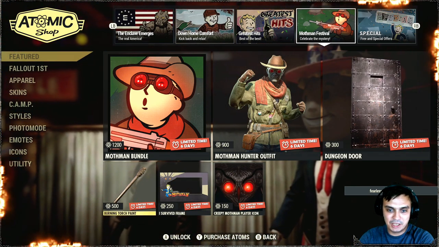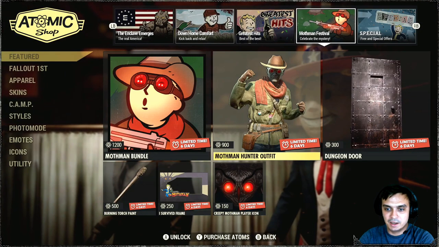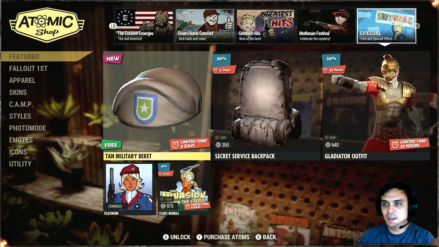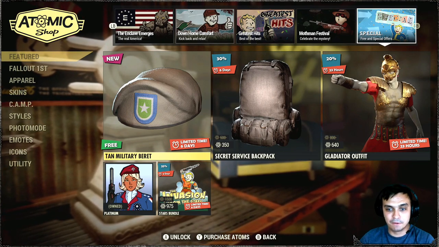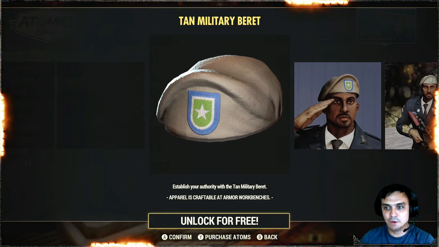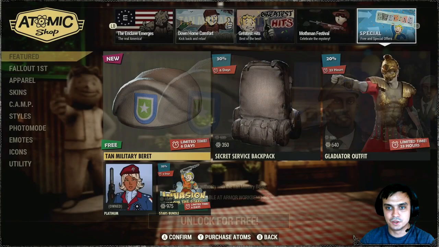Burning torch paint. So this is for the super sledge and other stuff that you can also review. Let's go to the next section. And here we go. We got a 10 military beret for free. Woohoo! I really hope that this one goes for everyone and not just for the first users.